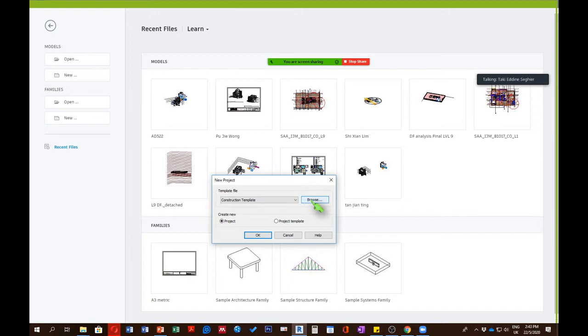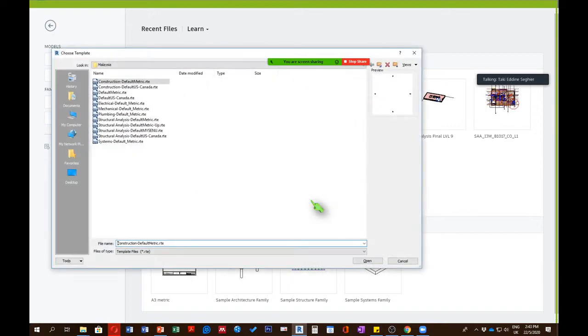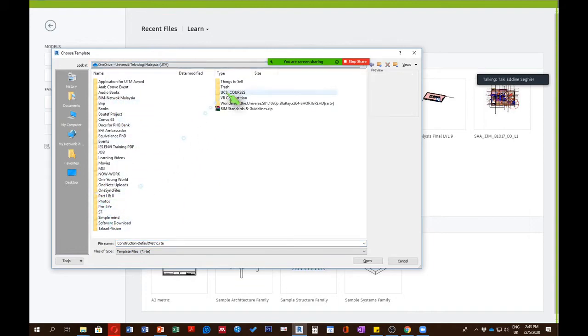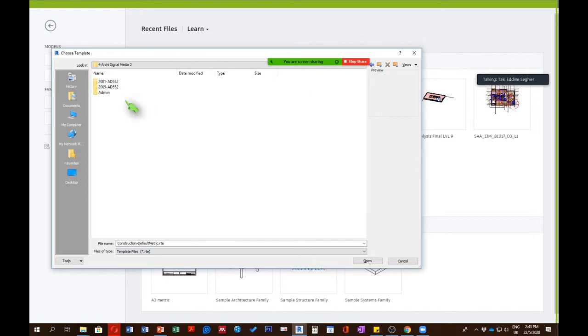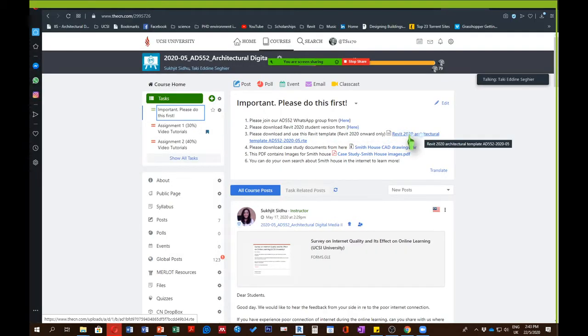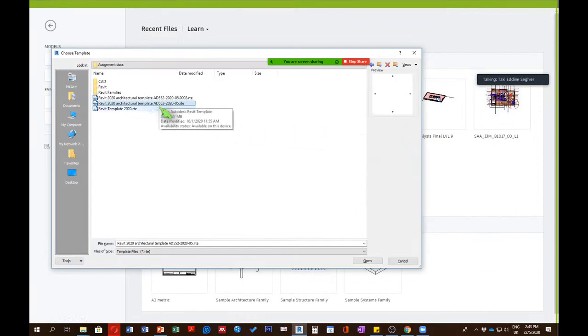I downloaded that template, which is from CN. So I will go to browse, and I will go to my files. It depends on where you put it. It's here basically in my computer. Assignment documents, for example, I created that one, and basically it's this one. I gave you architectural, this one, this is the name exactly. If you go to CN, it's exactly the one. So I gave you this template in order to use it. So you have to use it. How to use it? You just click open.